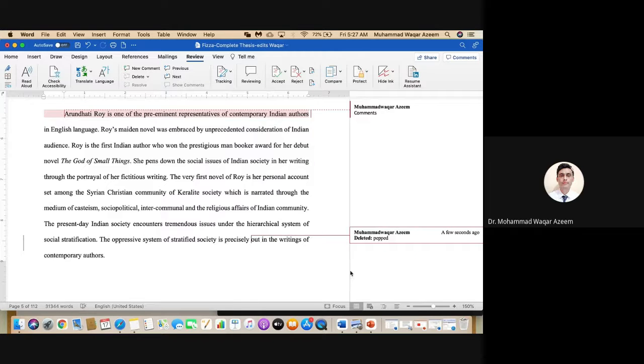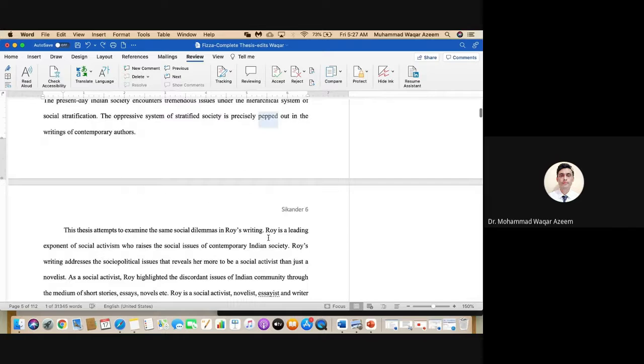But when you delete it, your classmate will be able to see what you deleted over there. So your suggestions will appear in the comments, and your corrections will appear just like this, as deleted or as changed.